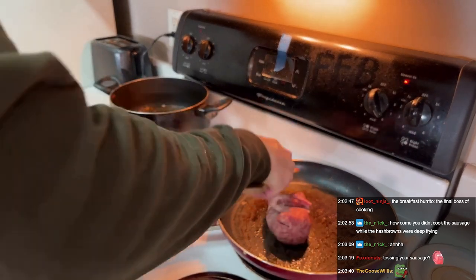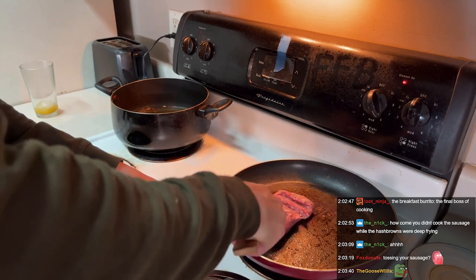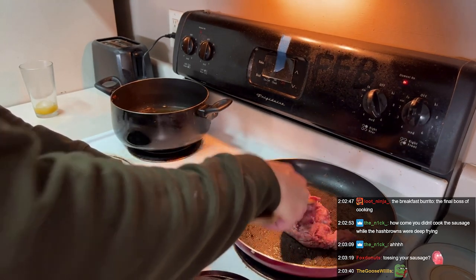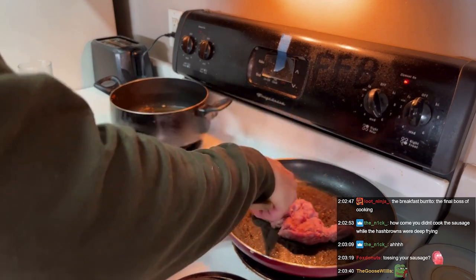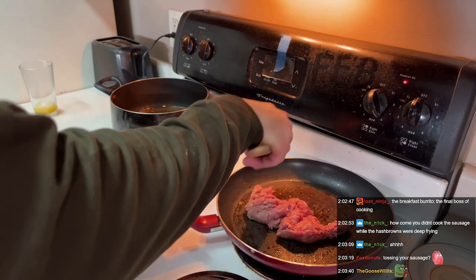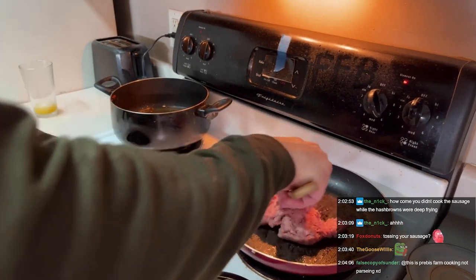All right, Mr. Sausage. Now, the recipe says to only cook this about 3/4 of the way through because the rest of this cooking will be done once we combine it with all the rest of the ingredients. So we just want to basically get the outside browned. In fact, I should have waited. Now I'm thinking about it, we wanted to brown the outside of the sausage, but the pan should have been hotter if we were going to do that, but oh well, whatever.